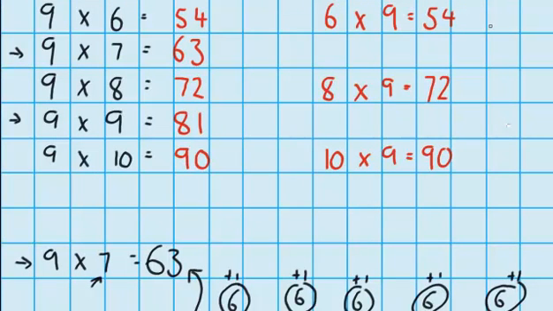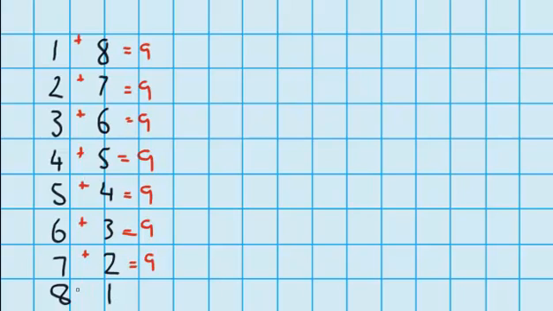Let's finish by just looking at one more pattern. You can see here I've got all the answers to my 9 times tables written out, and I've just moved the digits apart a little bit. Now let's just see what happens when I put a plus sign in between. Well, 1 plus 8 equals 9. 2 plus 7 equals 9. 3 plus 6 equals 9. 4 plus 5 equals 9. And if I go through and keep doing this, the 2 digits always add to equal 9.